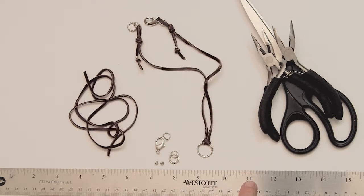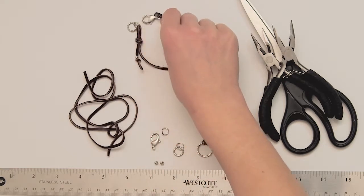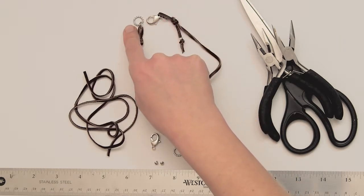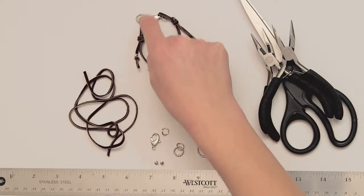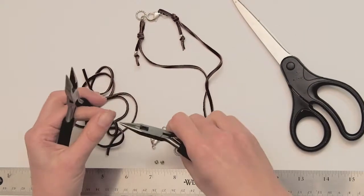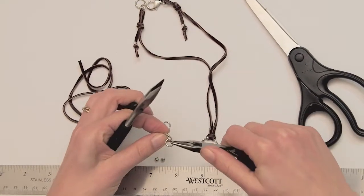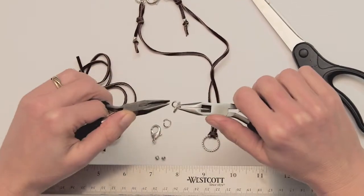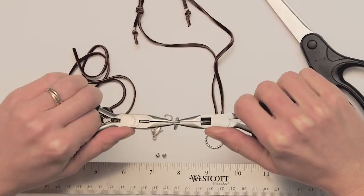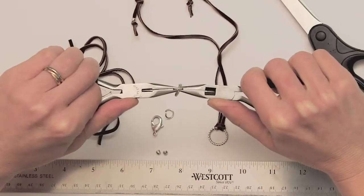The first step I'm going to do is pre-assemble my pieces right here, the jump rings to the toggle clasp and the jump ring to the other jump ring, which I'm actually using as part of the toggle clasp. So using your set of two needle nose pliers, hold your jump ring at 3 o'clock. You're going to thread on your jump ring and close it up. So holding at 3 o'clock and 9 o'clock, you're going to make sure that slit right there is flush.